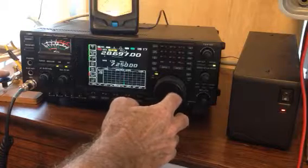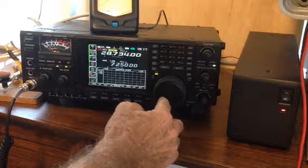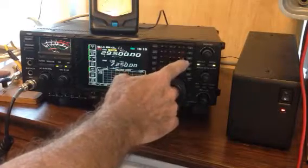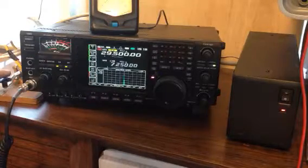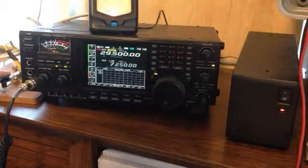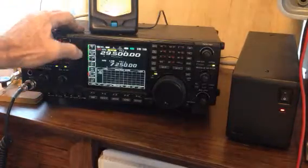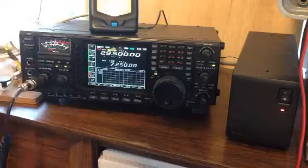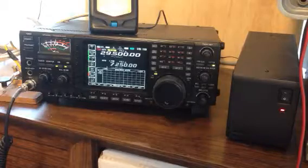I'm doing something wrong. Putting it out here. Oh, forgive me. This has two antennas. Okay. Let's try it with antenna one. There we go. That's why we were having a problem, because that's two antennas.